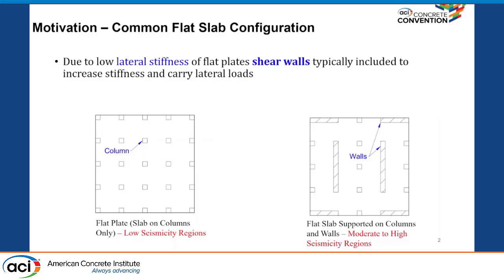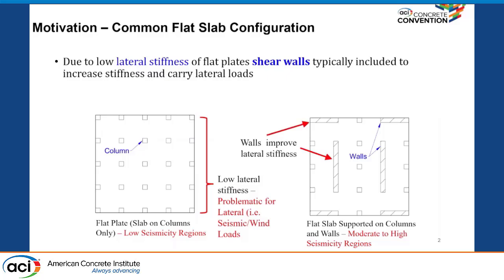The biggest problem in these slabs is probably the shear around the column and the possibility of punching shear. But these systems have relatively low stiffness, and therefore, in the majority of cases, anytime you have any lateral loading on the system, you are going to construct walls to stiffen it. In these walls, everybody can sort of feel that there could be a problem of punching shear, but the codes really don't address this explicitly. So nobody knows what to do with them, and are we in trouble or not when we are constructing these walls?